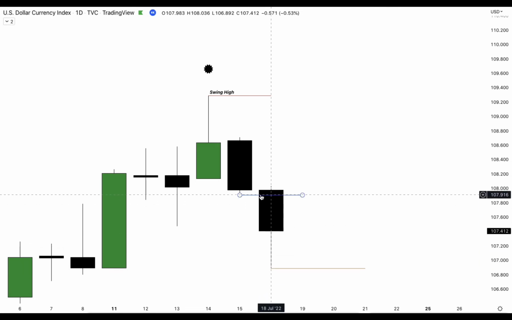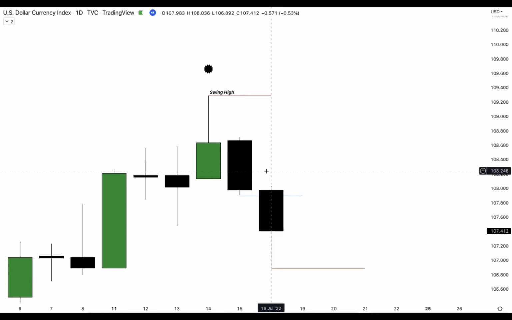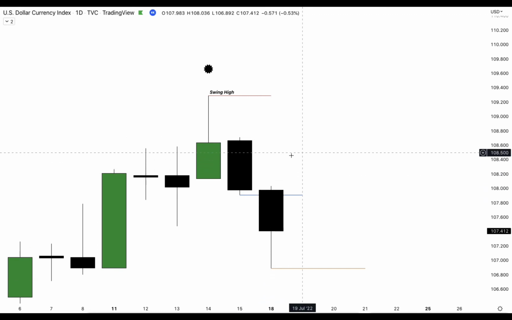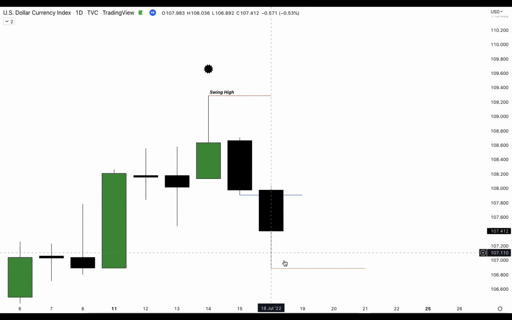Because this candle ran the third candle's low, that's why we're targeting this candle's low. Does not mean that the next daily candle had to run this low, because like I said prior, this candle could have just stalled in between the high and the low. But then the next one after could have broken the low. Whatever the candle that breaks this low is going to become your high probability scalp. Let's see how this plays out.